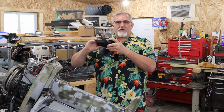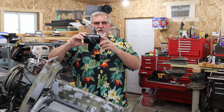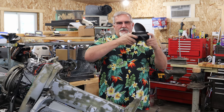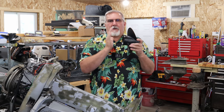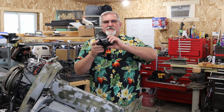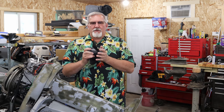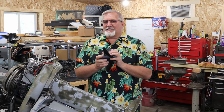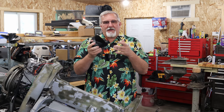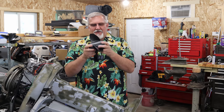Now, for those of you that don't understand pitch, 15-inch pitch means if this was going through like Jell-O, and it was able to advance without any slip as you rotate it, it would advance 15 inches per rotation. A 13 pitch prop would advance 13 inches per rotation. The one thing that aluminum will do, it has something they call slip. And slip is when the prop flexes under a load. You grab this, you go, how can that possibly bend? It will flex, believe it or not.